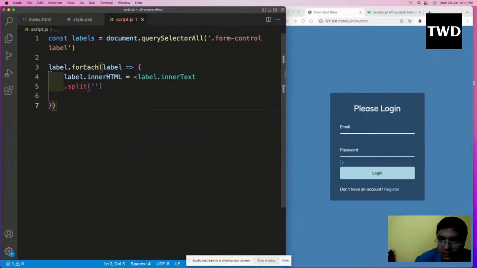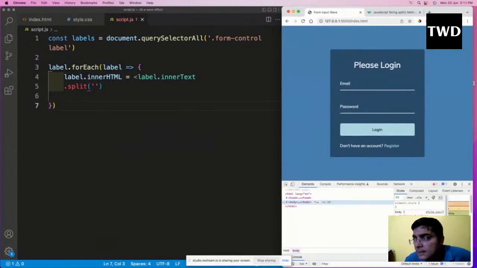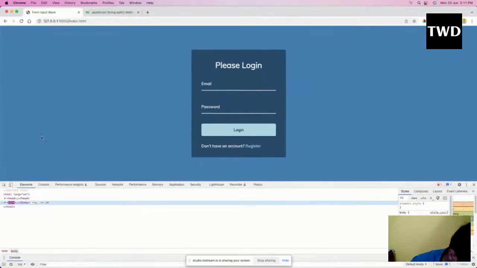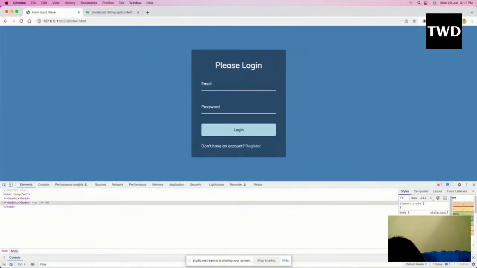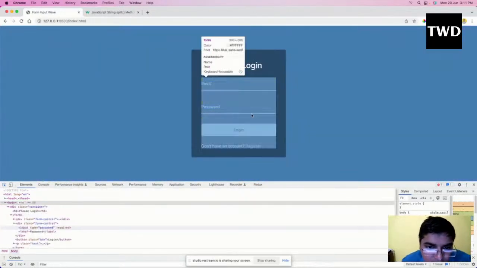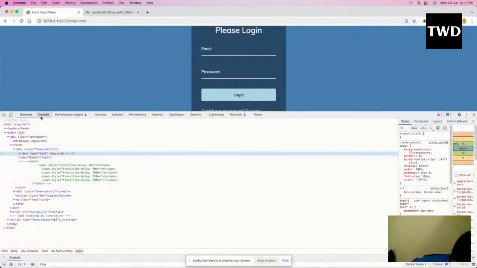Let me save it and we'll inspect. Here in the elements, you can see the span has been added.